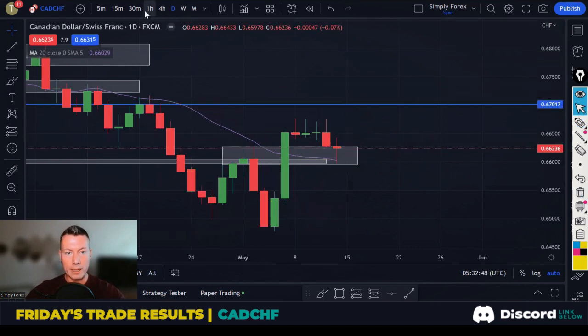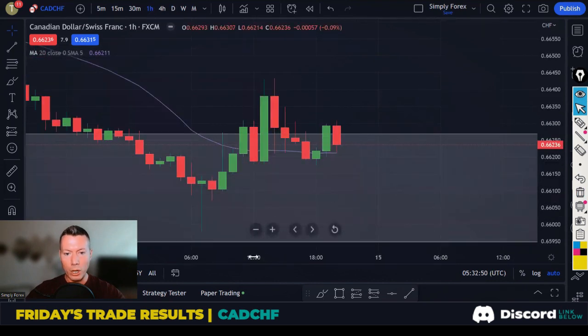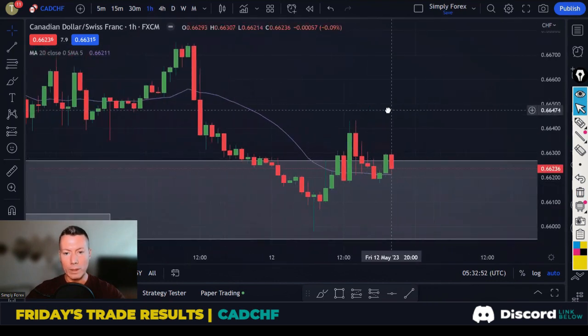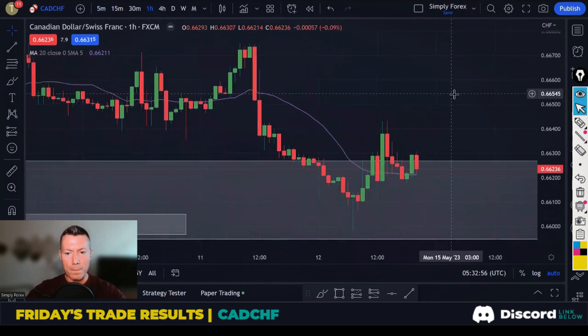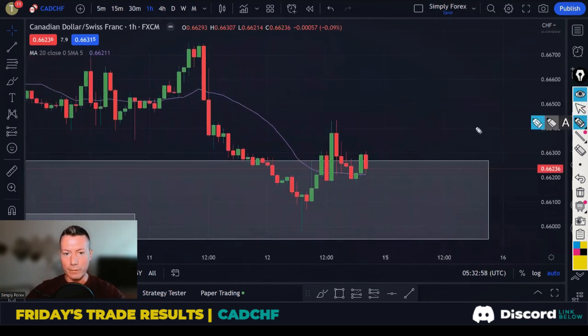If we now drop down to the H1, I was looking for a break in H1 structure. And for me, it was difficult to see, to be honest with you, because look at this price action. It comes down. Is this the last high here? I'm not sure. But then price comes back up to here. So it was difficult to distinguish H1 structure, which is why I stayed out of this trade.